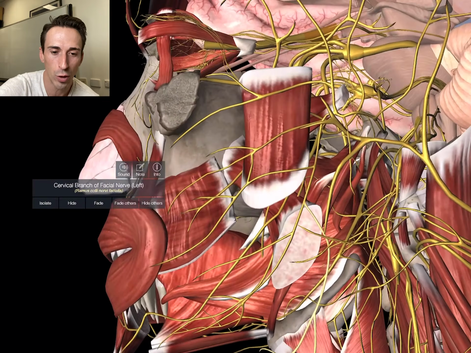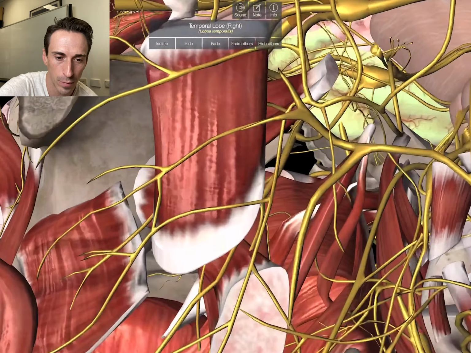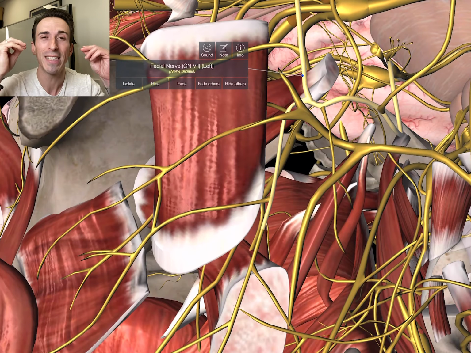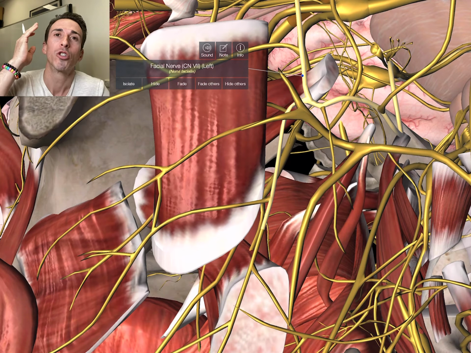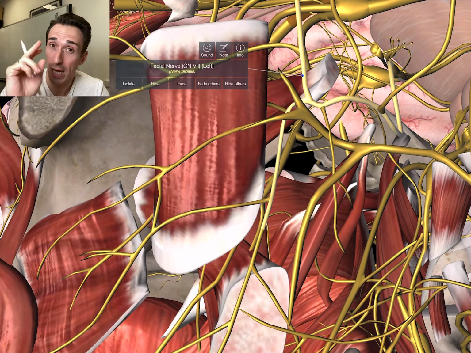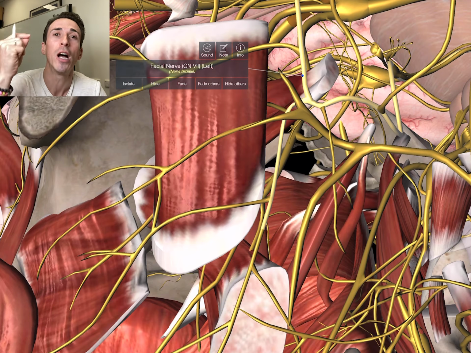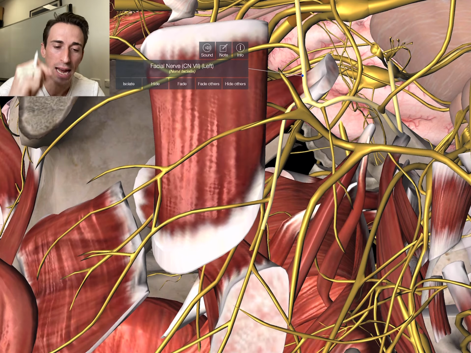Now, what the facial nerve does, if I just pick it back up again, is allows for us to move our face. So it innervates those muscles of the face, and we can crinkle our forehead, we can move our cheeks, and so forth. So remember, trigeminal was sensation of the face, facial is movement of the face. But the other thing about the facial is it gives us our sense of taste on the anterior 2/3 of our tongue. That's facial. Taste, anterior 2/3.